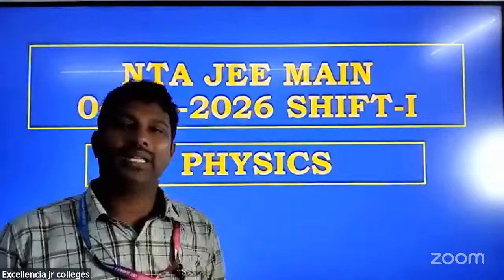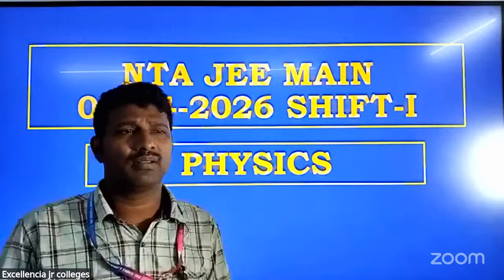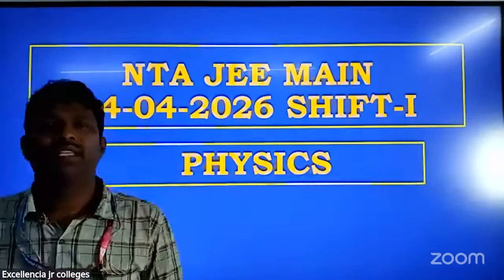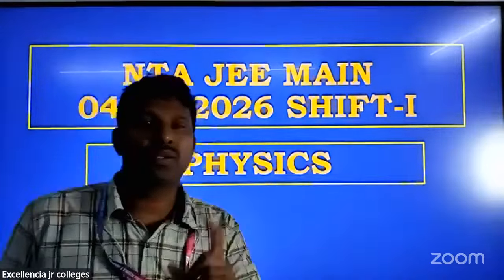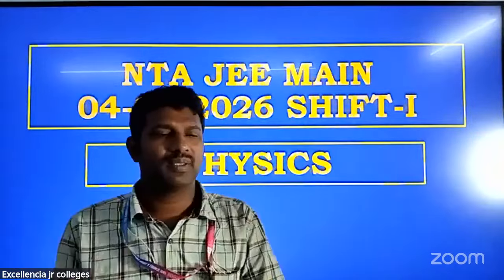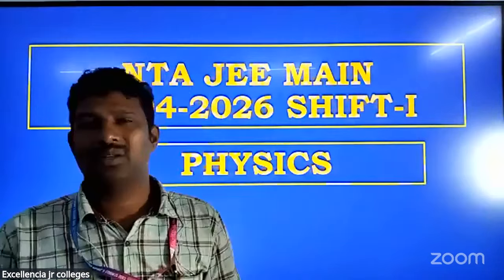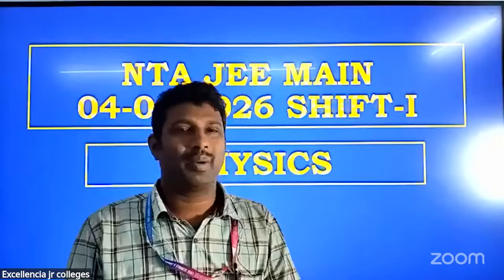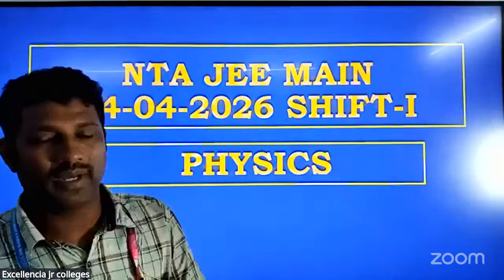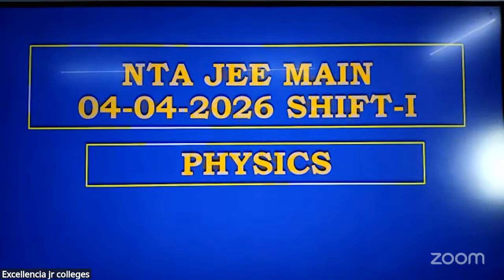And not a lengthy paper also, very, very simple. It means one or two lines only they gave as the question. You read one or two lines, you will understand the question, and simply you can substitute the formula. Formula-based questions also came today, easy to moderate. Easily we can score 80 to 90 marks. So we'll start our problems one by one, students.